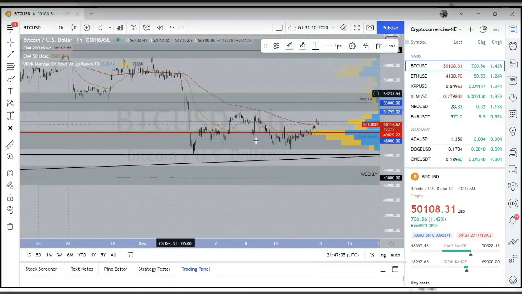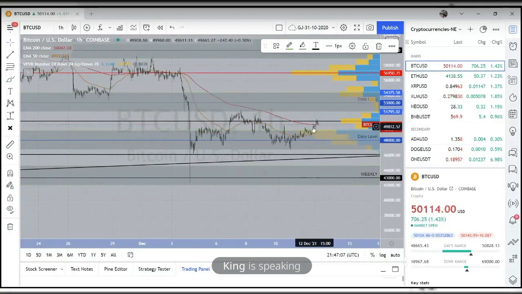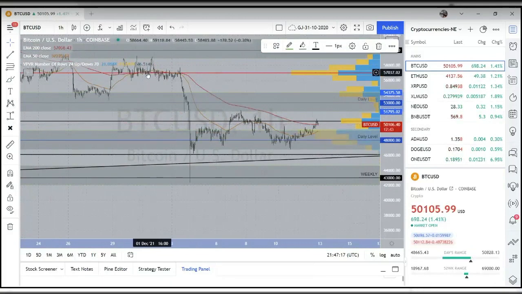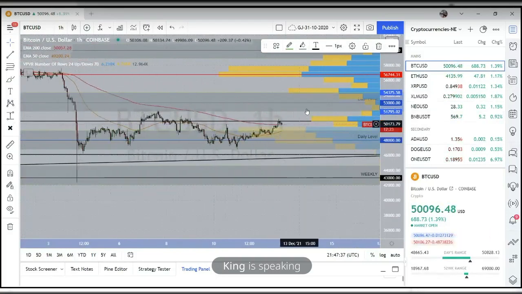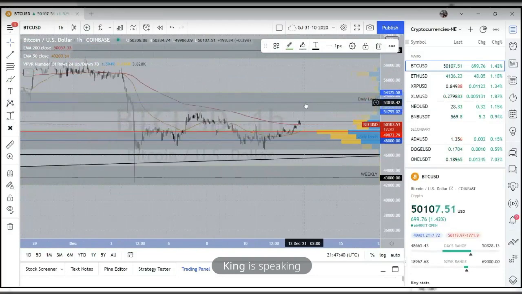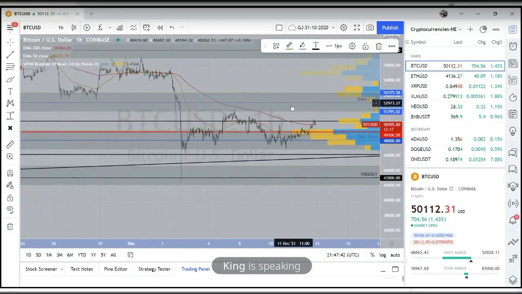Where we are, the 12th roughly, the 6th is here, the first is here. So on the first of December, price was trading around the 200 EMA, and it finally got back below and was below it for 12 days before it got back above it. So we could see another 12 days above it before we get back below it. So we could even trade back up into the high 58s if we're just looking at a possible trend here.